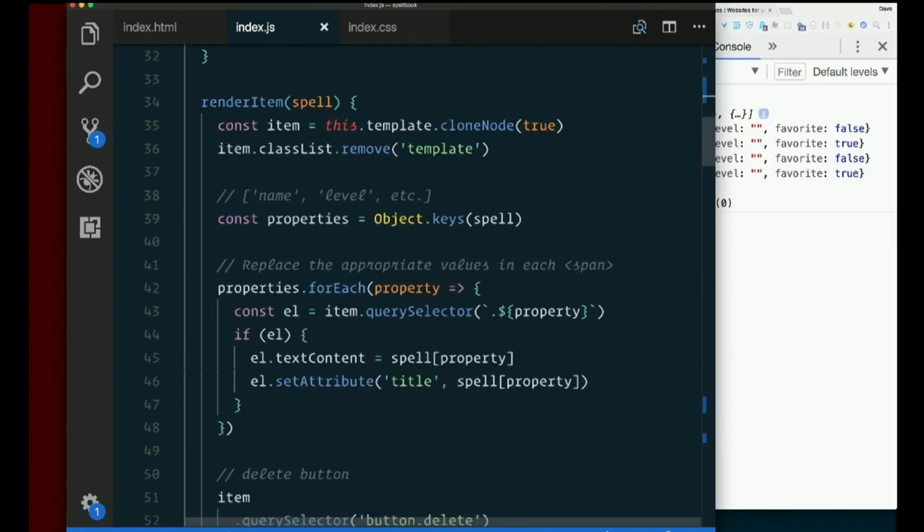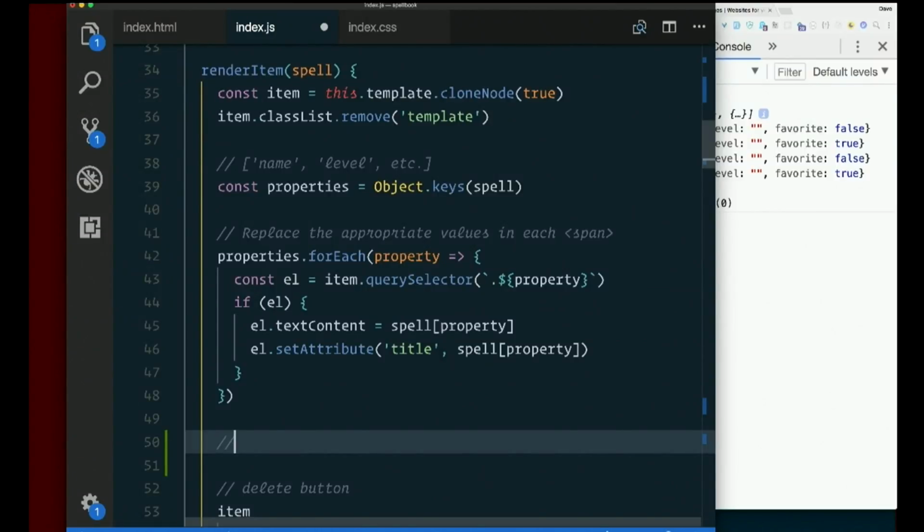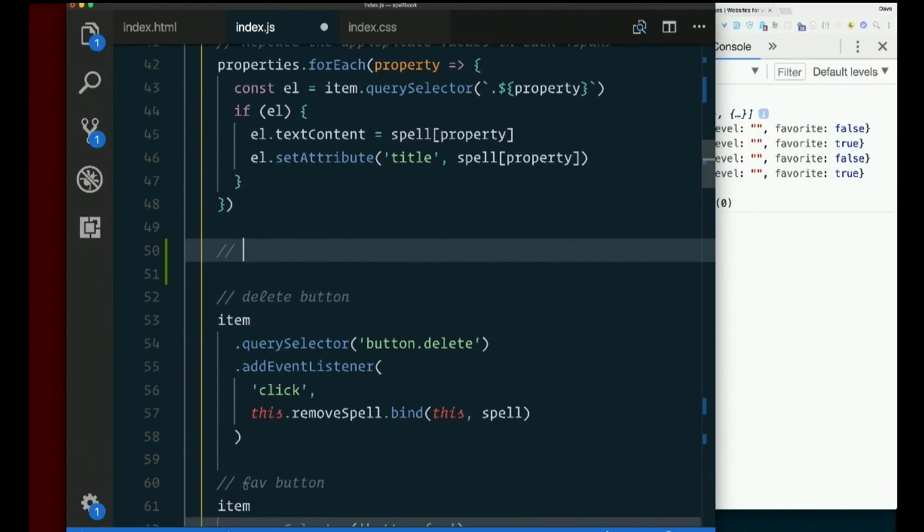So it just seems like when we first render the list item, we need to check what the current value of favorite is and mark it appropriately. So we replace the appropriate values in each span. Mark it as a favorite, if applicable.